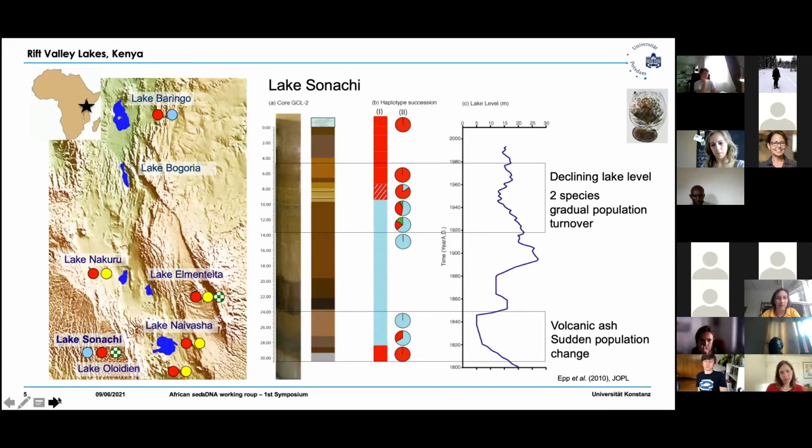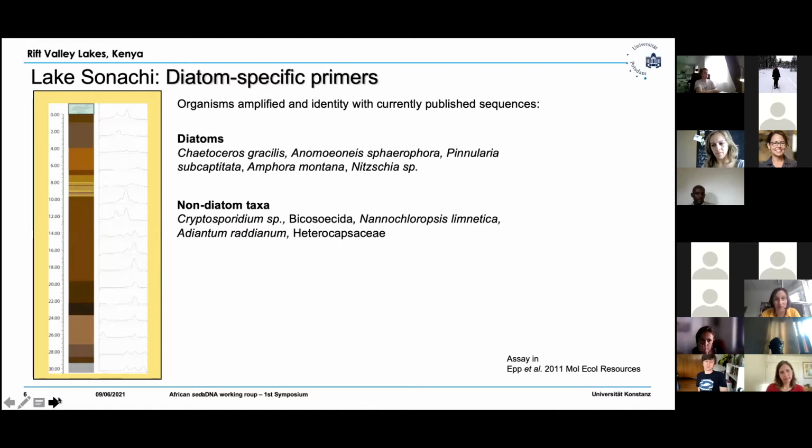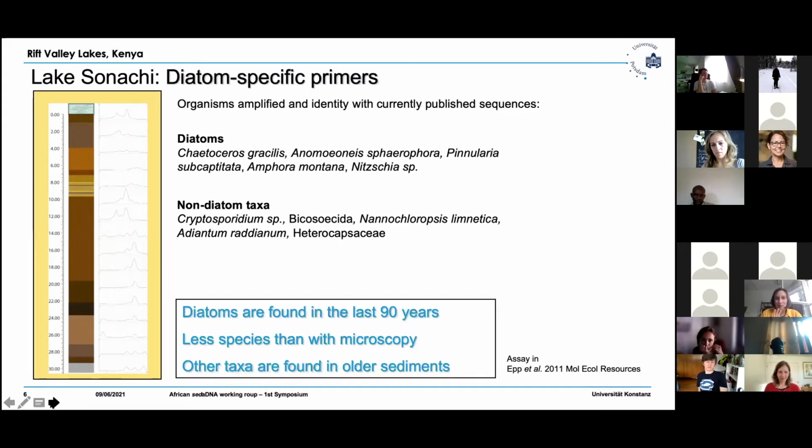And I won't go on, but I also tested for diatoms. That was interestingly much more problematic. So I did find diatoms exactly also in this lake sediment, based on something called DHPLC. And I want to say I saw that Ralph Tiedemann, who's my PhD supervisor, is also in the room. So hello, I did this there in Potsdam. And I found here, also not yet based on next generation sequencing, diatoms only in the last 90 years. And below that, I found other taxa, which was also quite surprising.